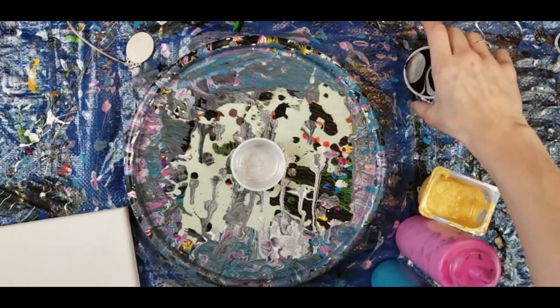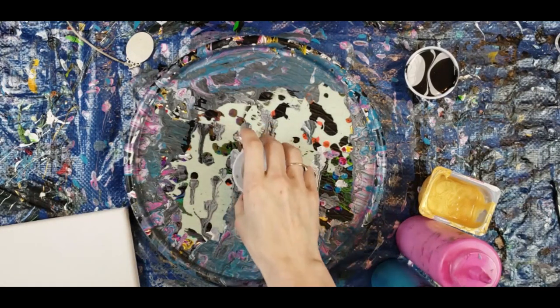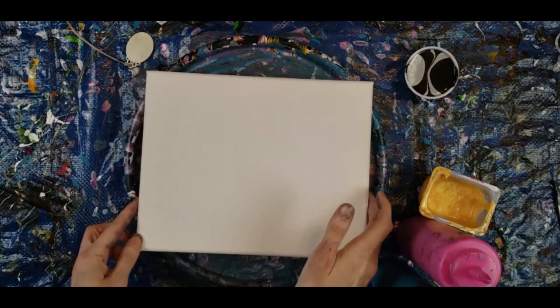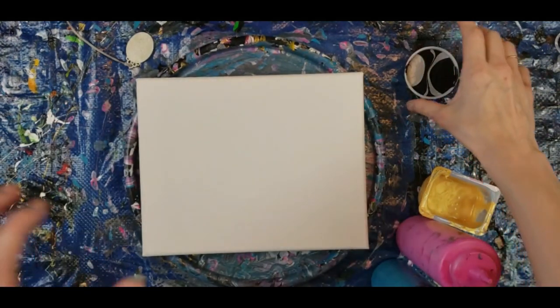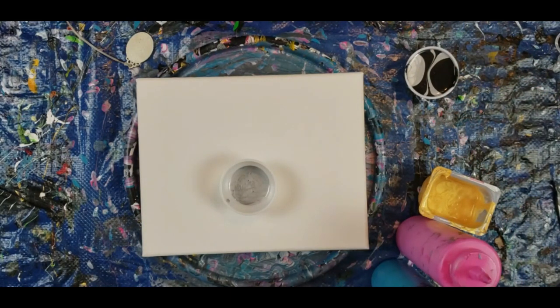Black and silver in one cup, because what we're doing today is the Soulmate Twist Kiss. So we're essentially going to do what we did yesterday, only when we go to pour, we're gonna pour differently. So I will get this cup ready because I already have the black and silver cup ready. And we're doing the same exact colors as we did yesterday because I wanna see exactly what kind of difference it really makes just to tweak one little thing on a pour.